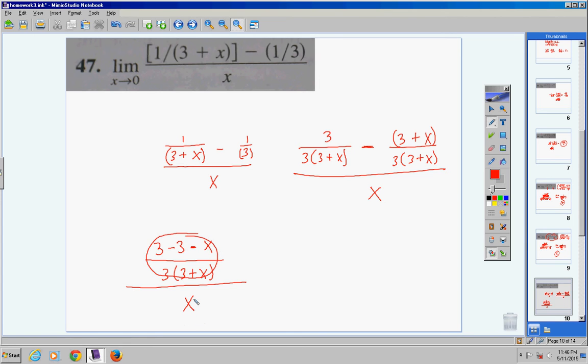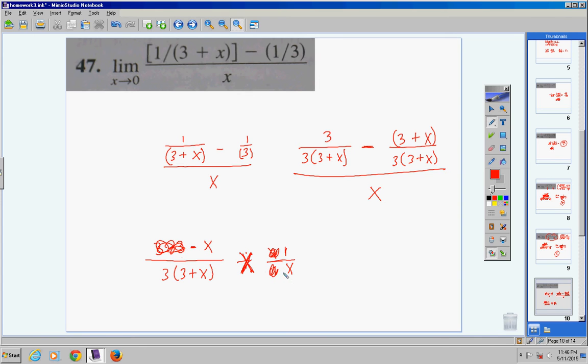here divided by x. So let's write that out, okay? This top fraction here divided by what? X over 1, which of course would be the same thing as multiplying 1 over x. You flip the fraction. Now look at this. 3 minus 3 minus x. Well, 3 minus 3 cancels. We're left with negative x.